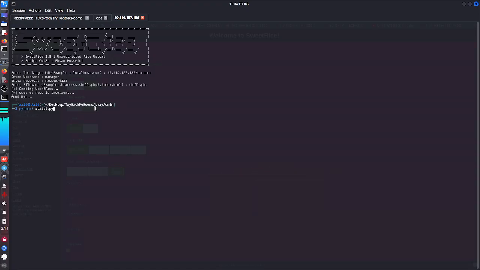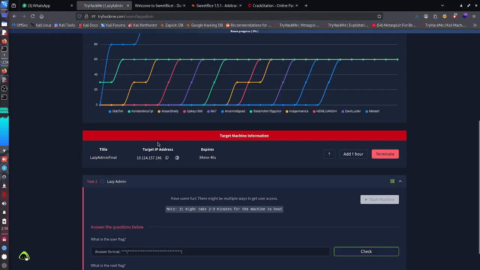User pass is incorrect. Okay, let's see. Let me get this and content. Username manager, password 123, and shell.php.